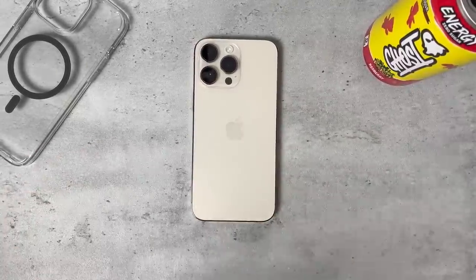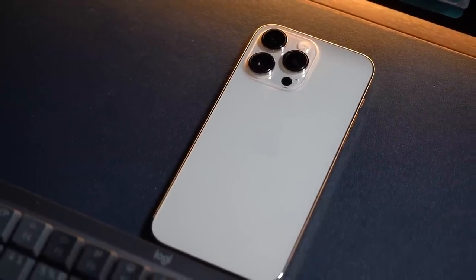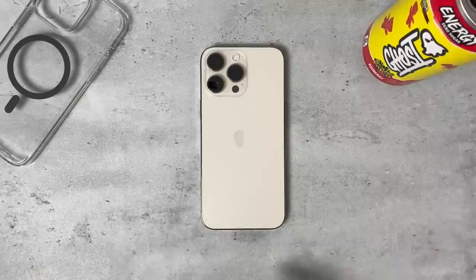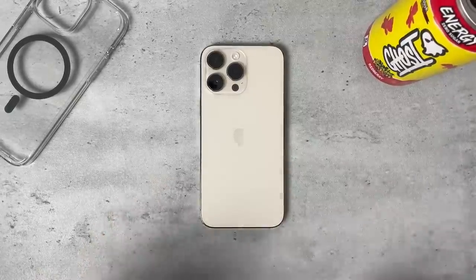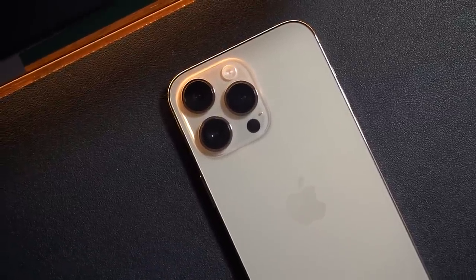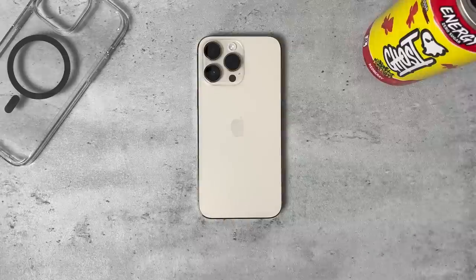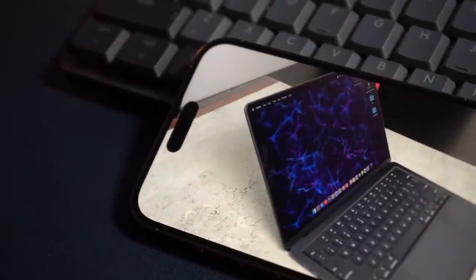For those looking to start making content — YouTube Shorts, TikToks, Instagram Reels, or long-form YouTube videos — this is the device. In February 2023, YouTube is going to monetize YouTube Shorts, so if you want to get into that game, get started now. The best camera is the one you carry in your pocket, and if it's this, look no further. You have probably one of the greatest phones to start creating content with.